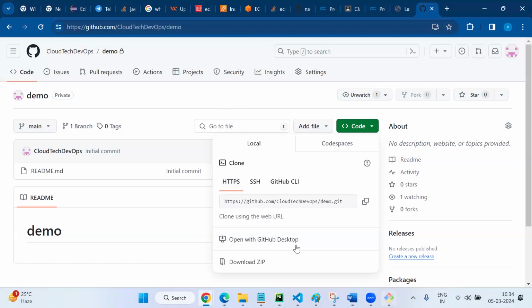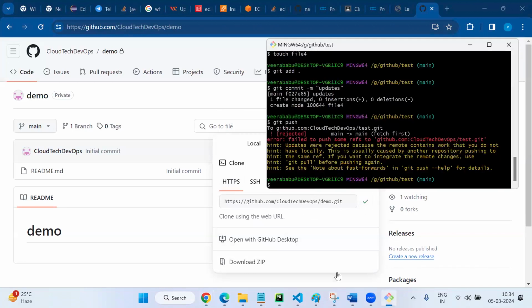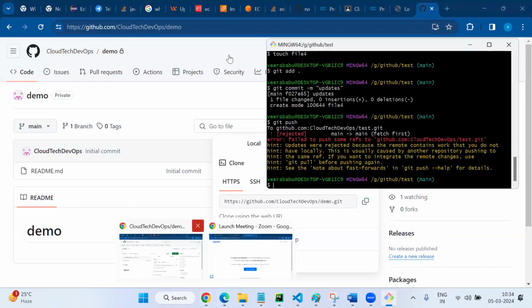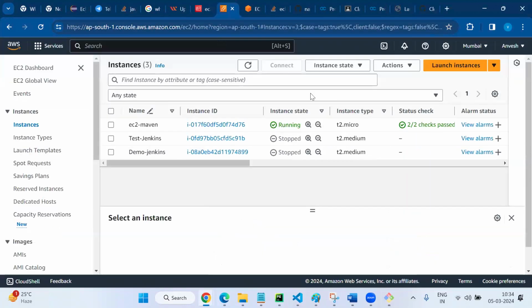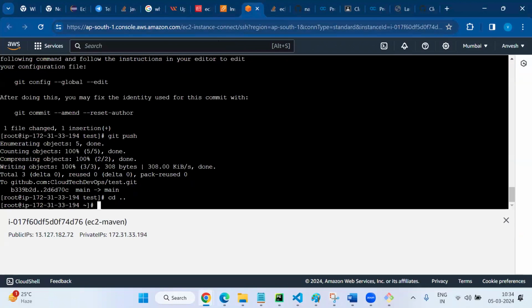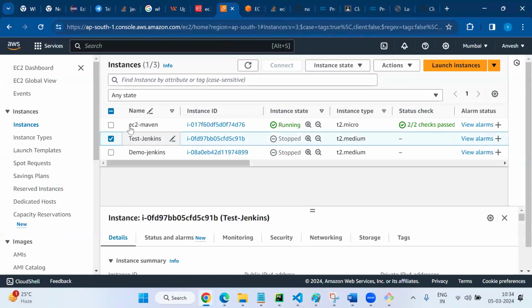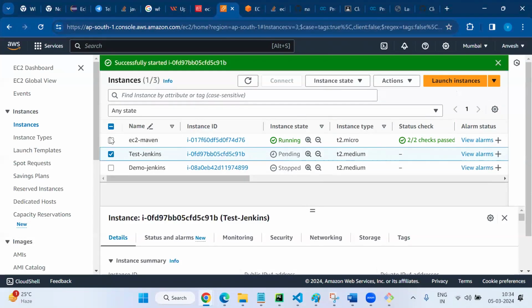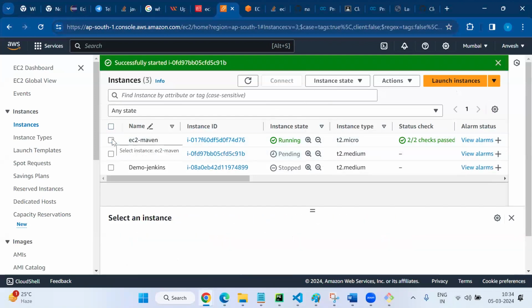At my end, already two keys are added, right? Let me try. Okay, I'm in the EC2 instance, right? Let me start the other instance.